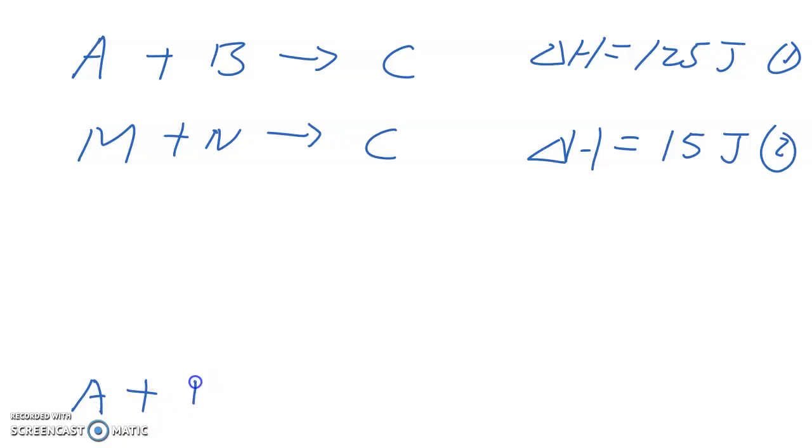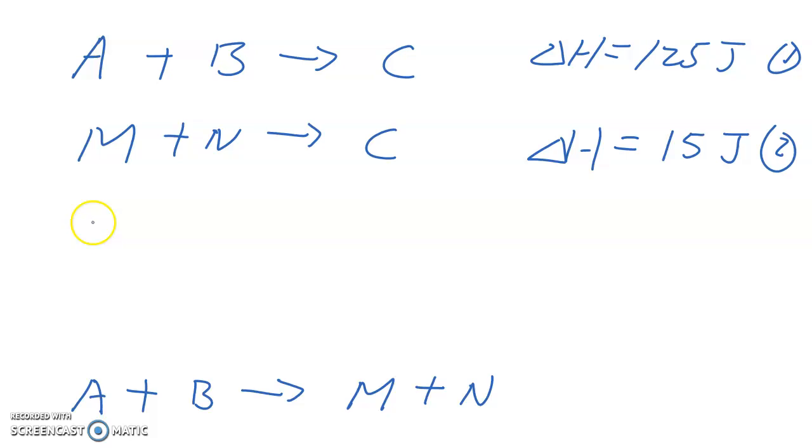A plus B is going to get M plus N. How do I get to this part? Well, let's look at it. Where can I see the reactant? It is from equation number 1 over here. I can see the reactant, so I'm going to keep it. Where can I see the product? Well, the product is M and N, but it's the reactant over here.